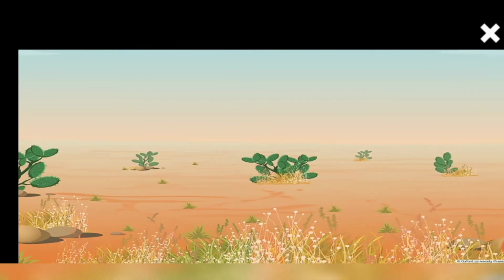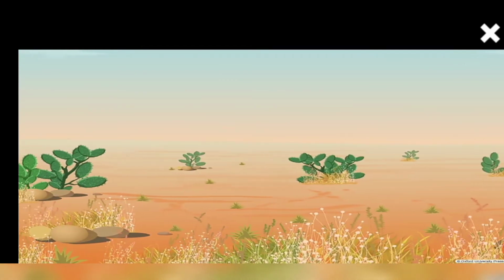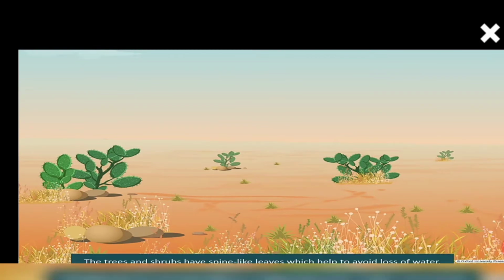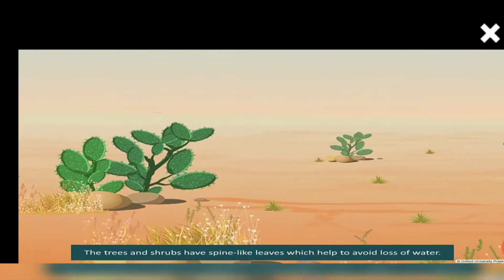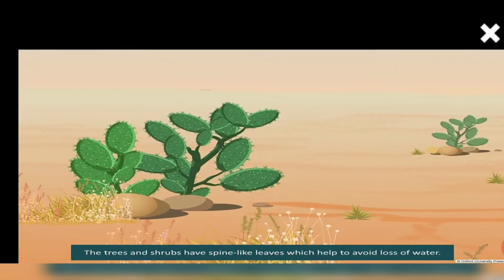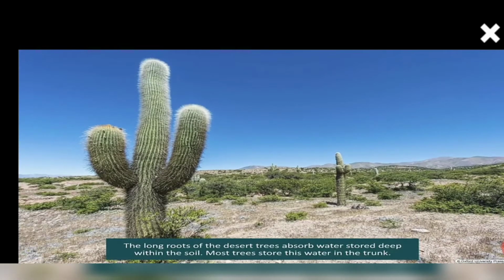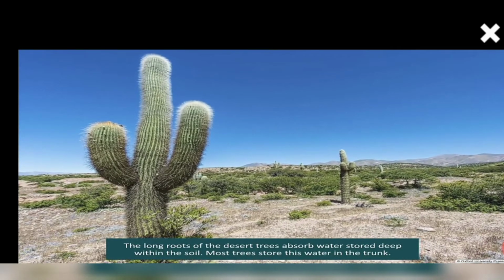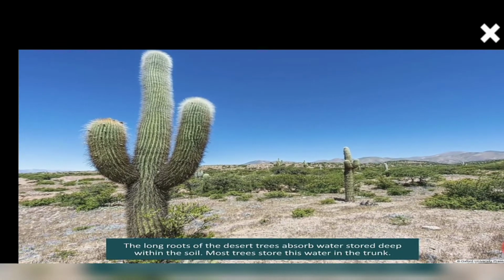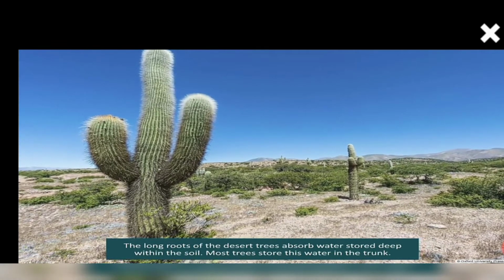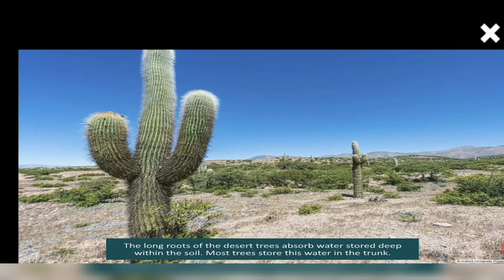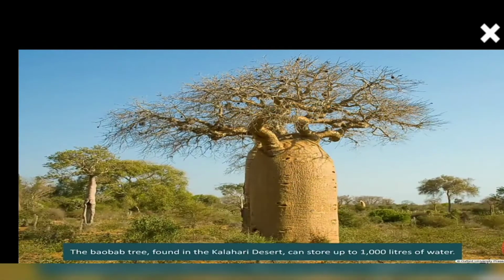The vegetation in the hot deserts has adapted to this extreme climate. The trees and shrubs have spine-like leaves, which help to avoid loss of water. The long roots of the desert trees absorb water stored deep within the soil. Most trees store this water in the trunk.